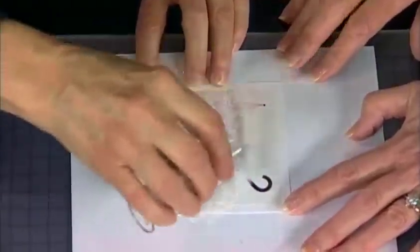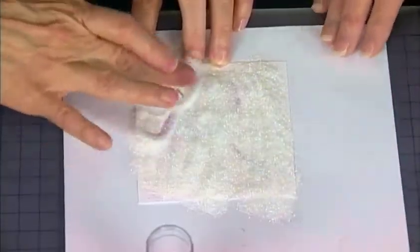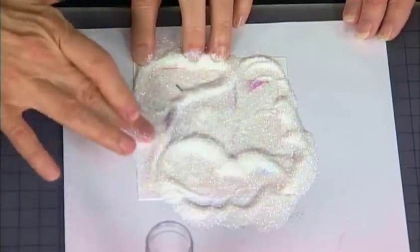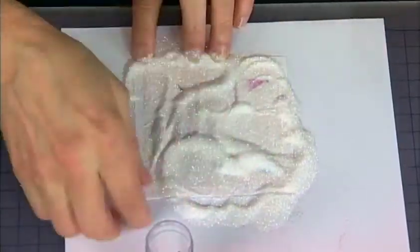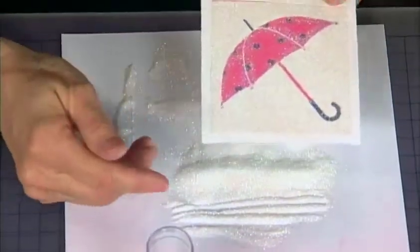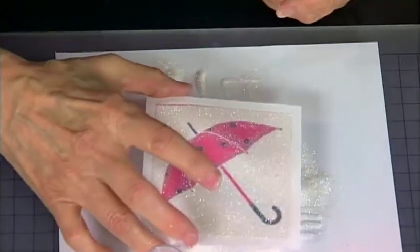Just shake it all over. Oh, that is so pretty. And I'm just rubbing it. That is so pretty. A little bit. Okay, now there's lots of different colors of glitters to use, so we could use different colors or just whatever really we wanted to design with.